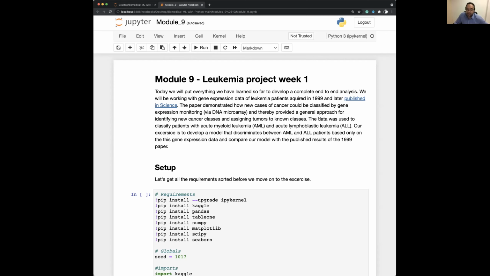This data was used to classify patients with acute myeloid leukemia, AML, or acute lymphoblastic leukemia, ALL. So it's a classification problem, and the predictors we have are gene expression data. Our exercise is to develop a model that discriminates between these two classes based only on this gene expression data.